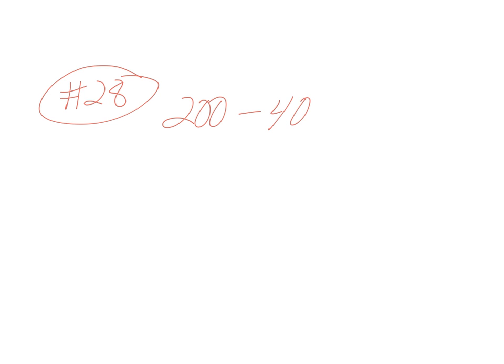Taking a look at number 28, kind of a UV-vis question, asking which of these compounds will absorb light between 200 and 400 nanometers. The tricky part here is you need to have pi bonds that are next to each other, adjacent, conjugated. You can probably see that pretty easily, hopefully.